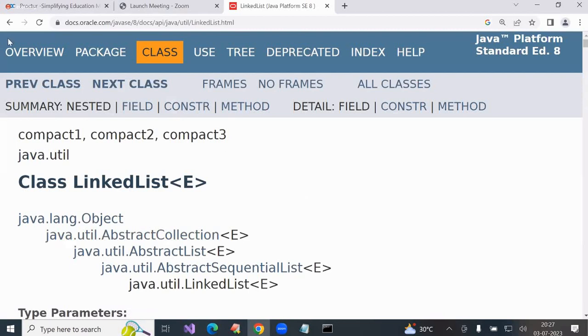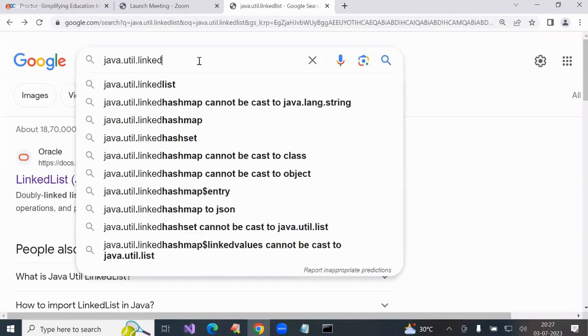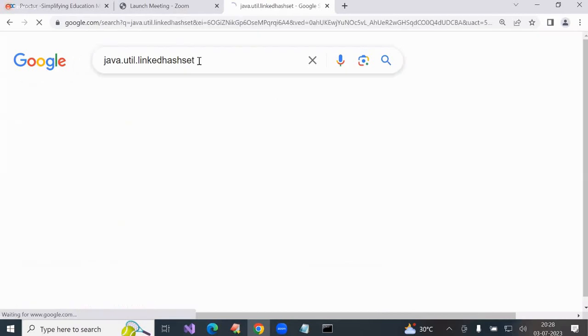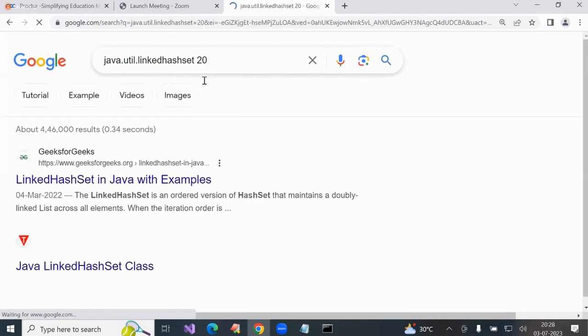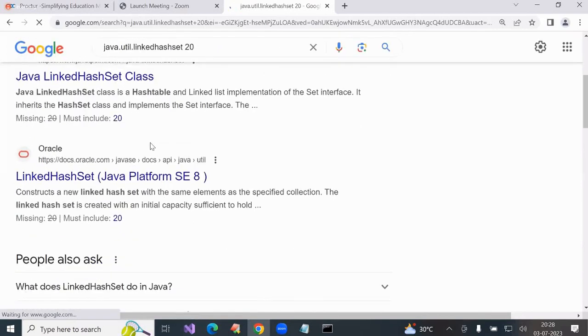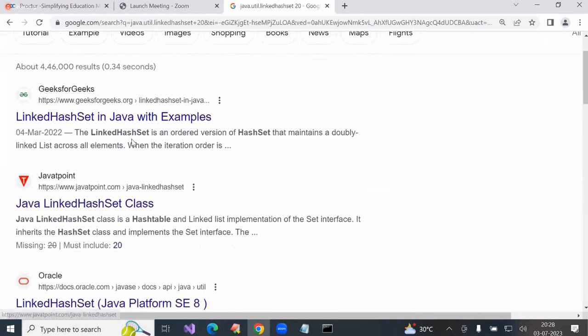If you want the latest version, 20, the documentation may not be available and the old version comes.